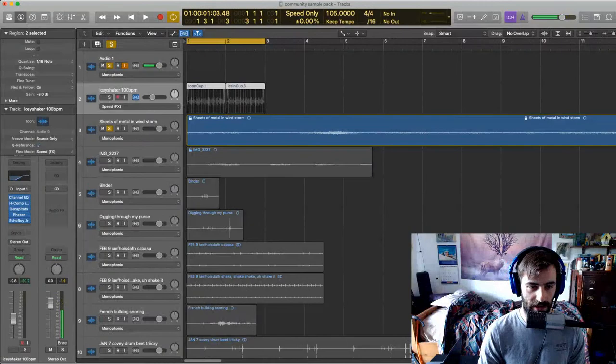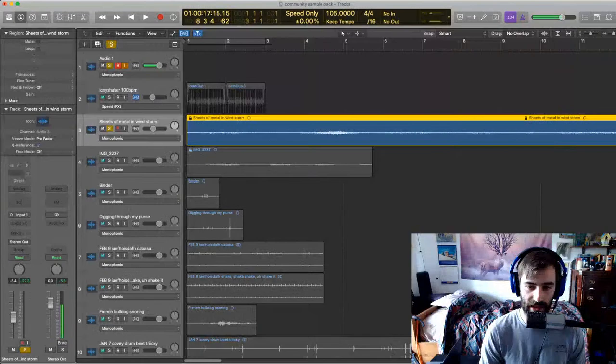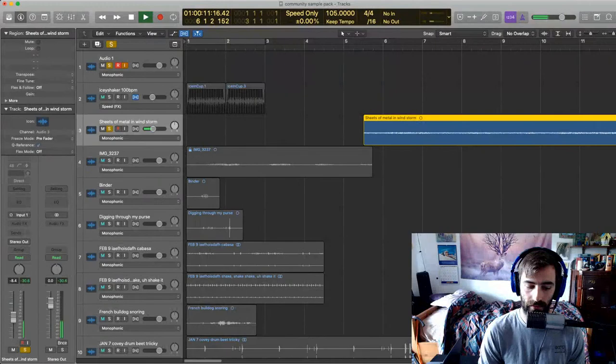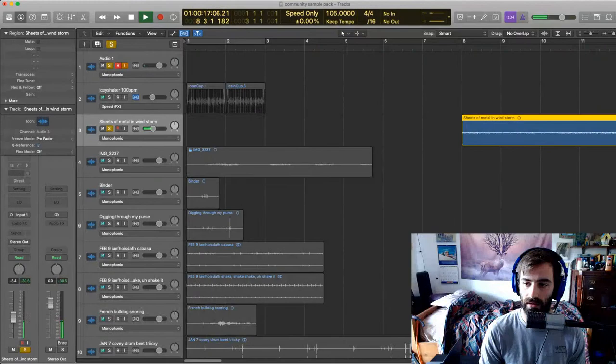Let's listen to the sample. Turn it down a little bit. Looks like the exciting part might be near here. Okay, so I really like this melodic sound. And also, it is locked, which is interesting. So let's figure out how to unlock it. There we go. I really like that. I think we can turn that into some strings, actually. We're going to take just that part and make a synth out of this. I'm actually super excited about this one.